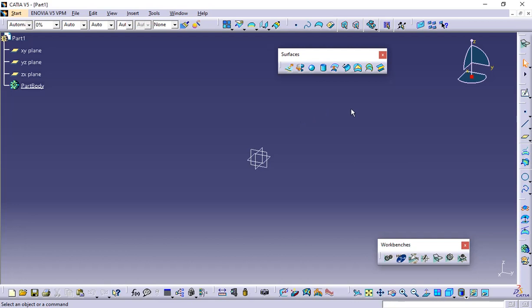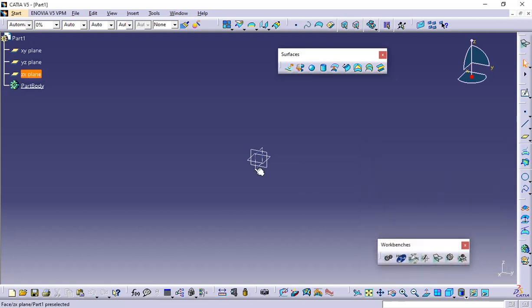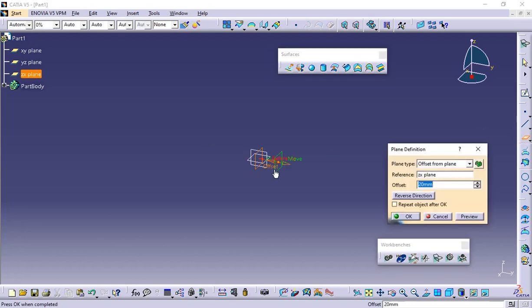Firstly, let's just create a spline. I'm going to create an offset plane here with a distance of 50.